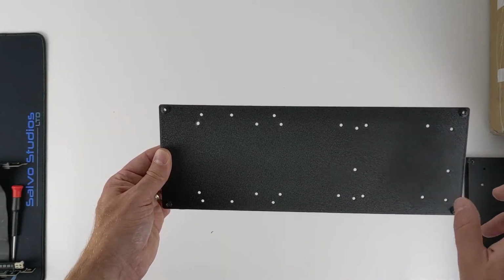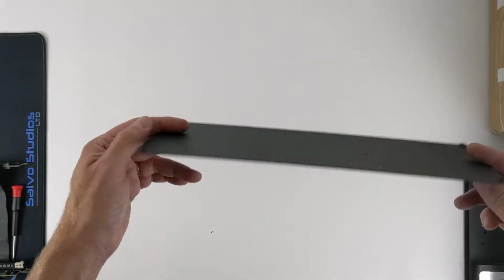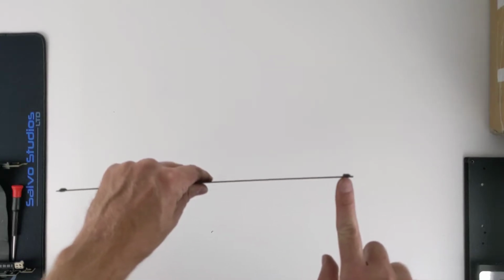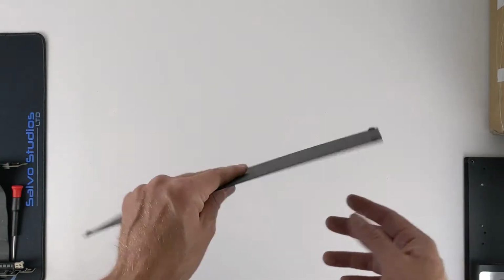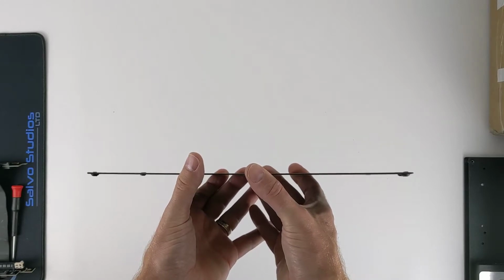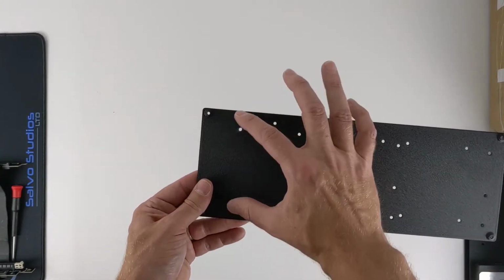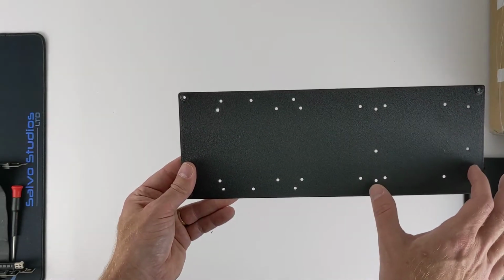Furthermore, there is an up and a down because there are fasteners that are inserted into this plate, and you always want the fasteners to be facing inside the case. I'm focusing here on this part. These fasteners need to be facing up as you put it into the case. Otherwise, if you install it upside down, what you'll end up with is a nice gap between the chassis and the plate itself. So the correct orientation is to have your 3.5-inch left drive be horizontal and your right drive mount be vertical.